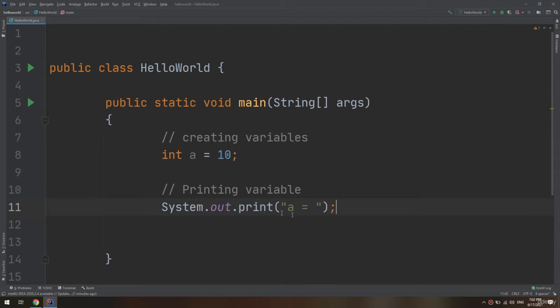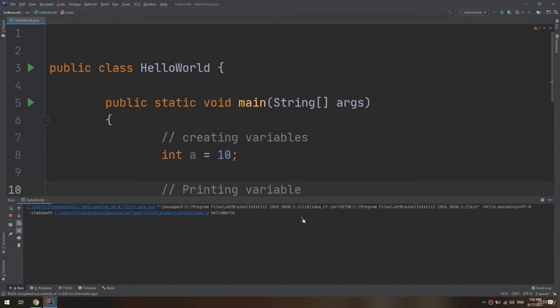before, I need to show you something. What do you expect the Java compiler to do in this execution? It will read everything in the main. It will create a variable called a and store inside it a value 10. And then System.out.print will print on the screen, on the terminal, the "a equal" or the value of a. So we will discover it now.